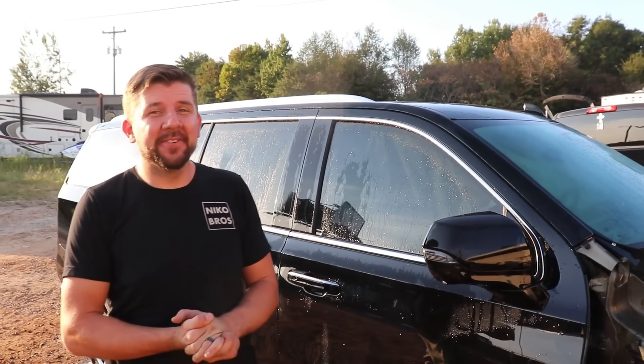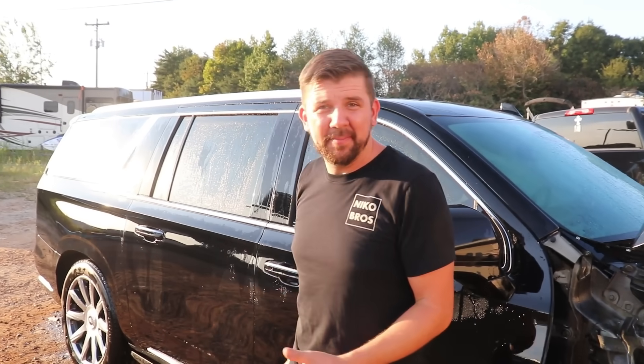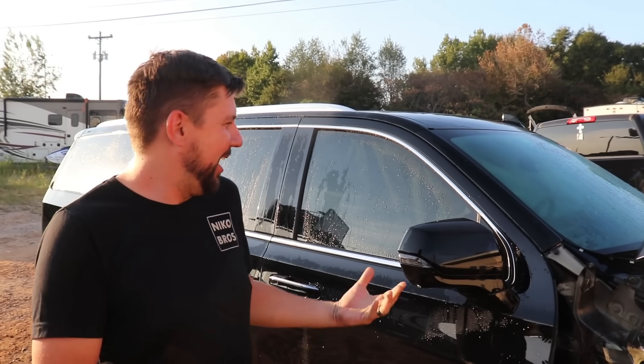Wow, definitely looking great. Give it a little wash and it transforms it for sure — now you actually want to work on it because it's so nice. Just a little bit of work right there, but overall beautiful. The paint's really nice; it should be — it's a 2023, pretty much brand new, a high-dollar car. We went ahead and ordered the parts we knew we needed; the dealer had them in stock and we picked them up. They're inside the shop — a whole bunch of parts, like Christmas. Let's check them out.